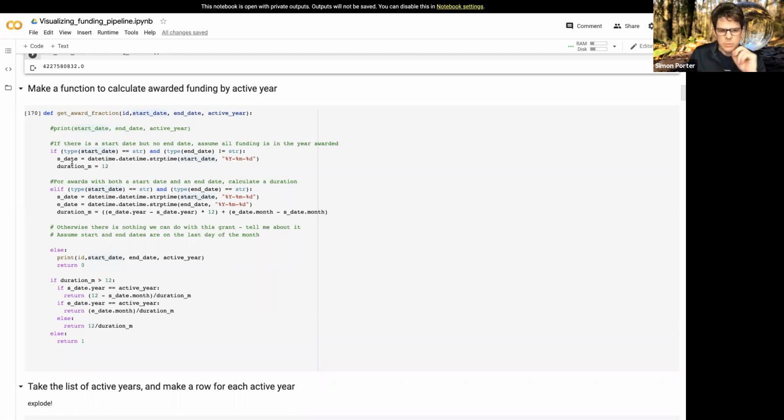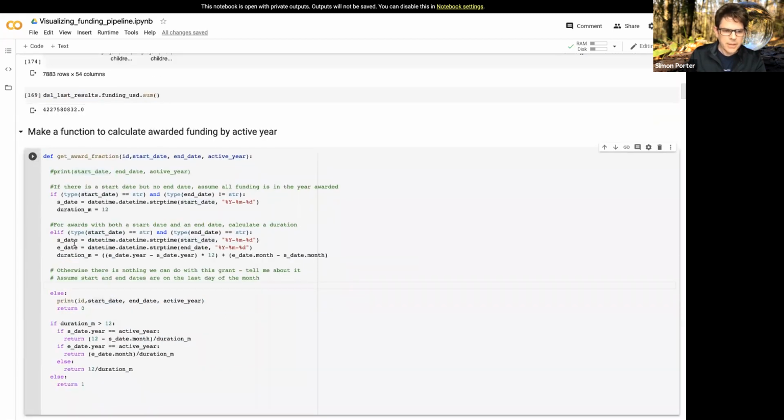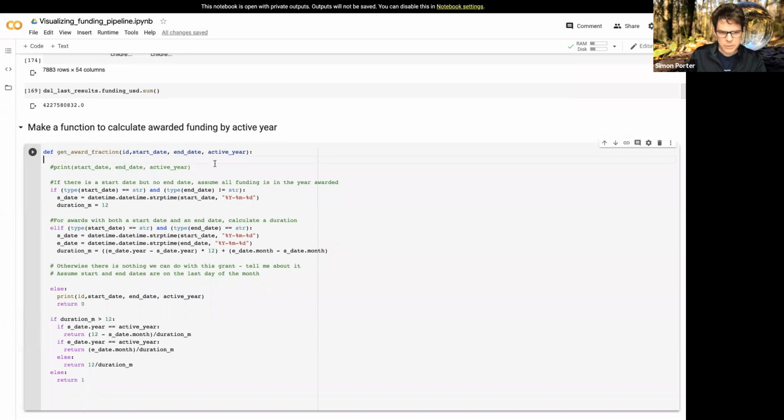And then we need to take that amount and chop it up and allocate it smoothly over the number of years of award so that we can start aggregating things up and see how the money was available to researchers year by year. So to do that, we really just need to create a function. And this is why working with the dimensions client and Python is quite powerful. So this is a pretty straightforward function. We're going to calculate the fraction of the award that is going to be allocated for a given active year.